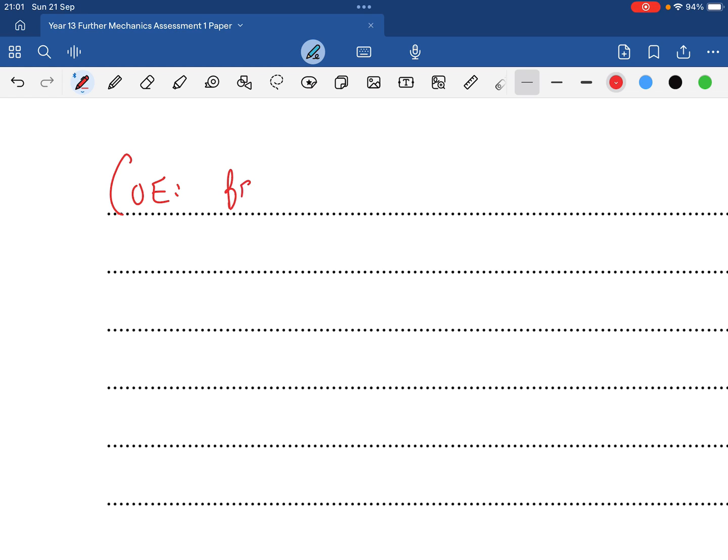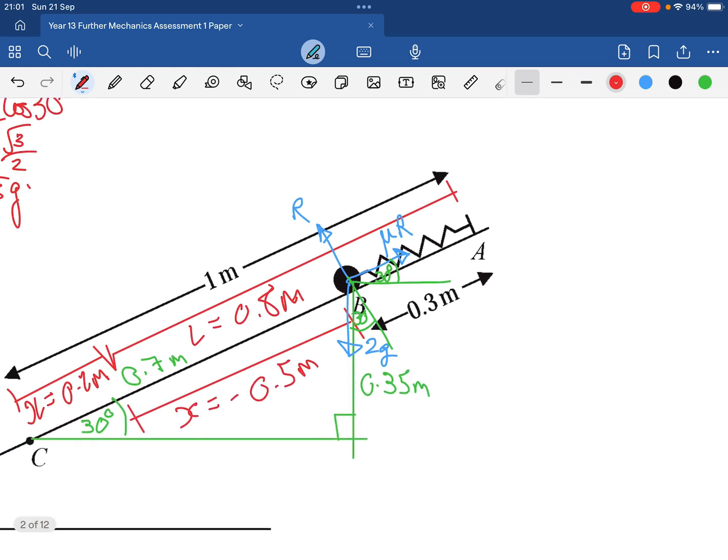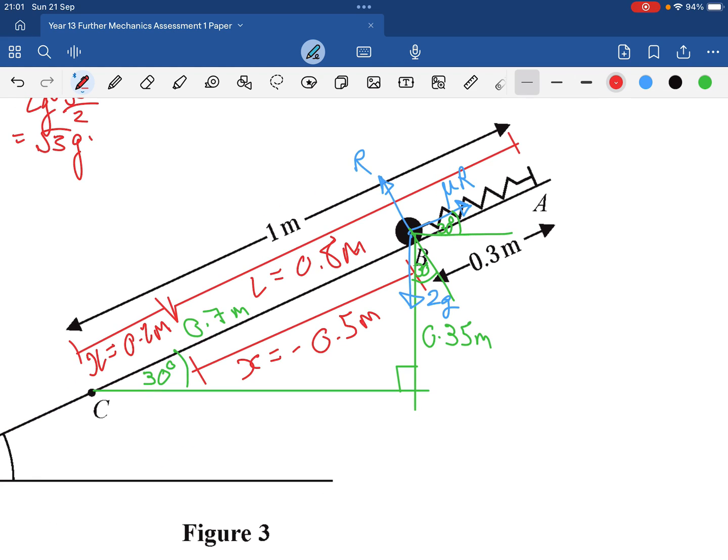And we're going to think about the energy before being equal to the energy after. And by before, I mean the energy when our particle is at B. So let's think about the different types of energy we've got at B. We've got some elastic potential energy. We don't have any kinetic energy because our particle is just still when it's at B. We also have some GPE though. So what I'm going to say is the GPE at C equals 0. Yeah, we can make that choice. That's our baseline.